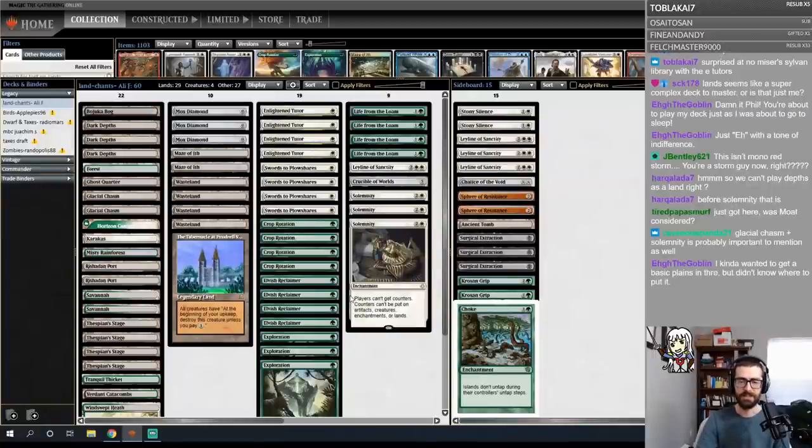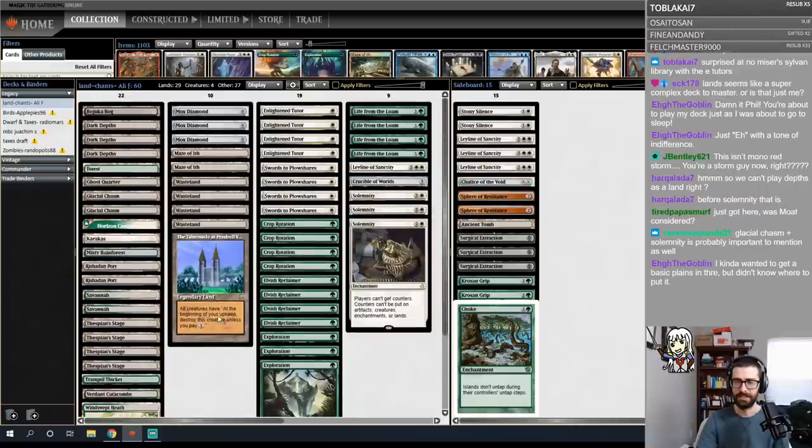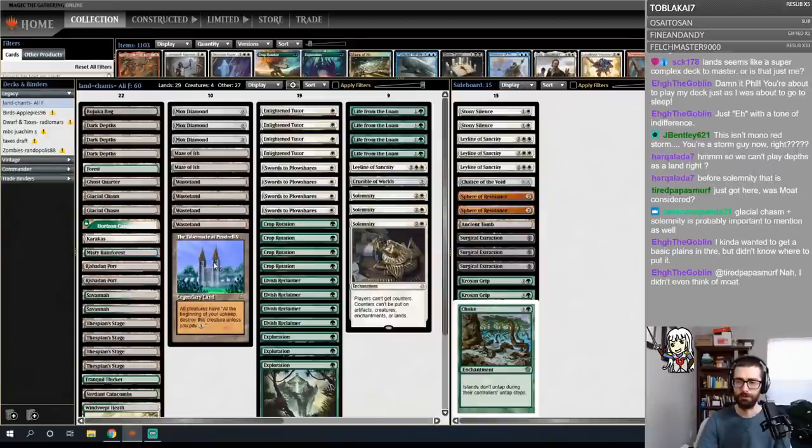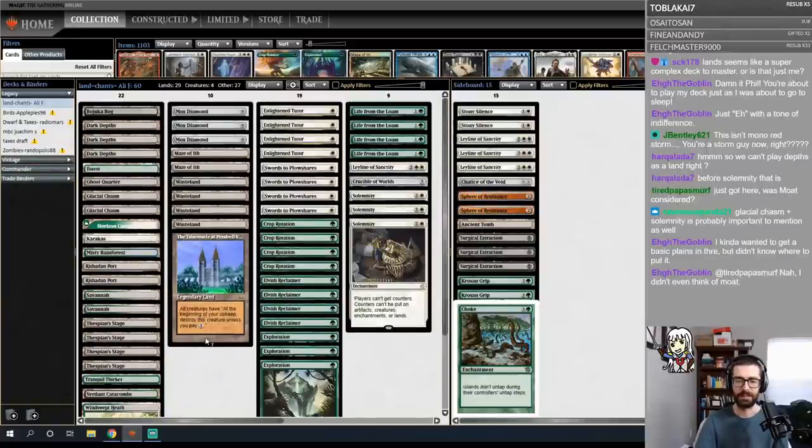You wanted to get a Plains in there, but didn't know where to put it. Yeah, I understand completely. I mean, there's like 30 lands in this deck list, but they all serve an important function. If I were to guess, I'd say Maze of Ith number 2 might be expendable, but that card is very good at stopping you from dying against Delver.